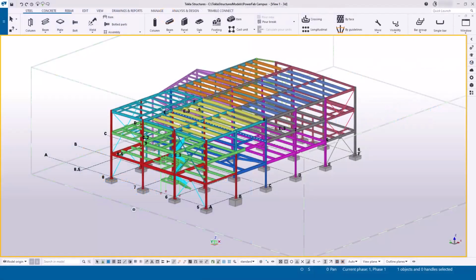When issuing a fabrication package from the modeling software to Tekla PowerFab, it can be for the entire job, a particular sequence, or a handful of selected assemblies, and should be done in line with how you typically issue for fabrication. However, it's important to understand that when issuing a particular drawing or assembly, the full quantity will be exported, even if only a partial quantity is selected when making the export. For example, if drawing B1000 has a total quantity of 10, but during the export, you only select 6, the fabrication package will include all 10 instances regardless.